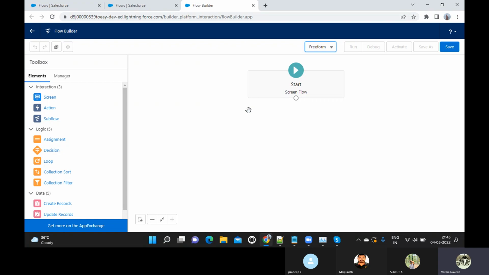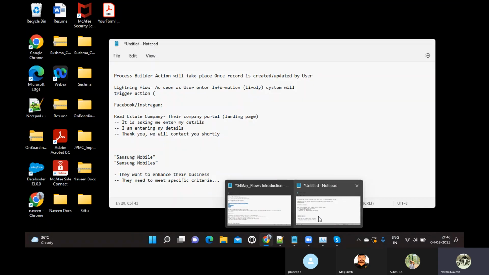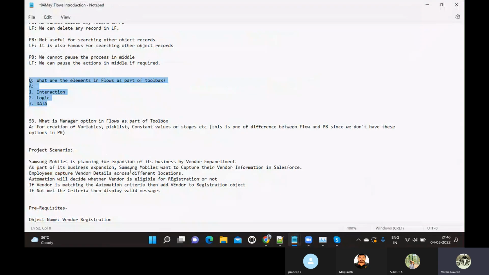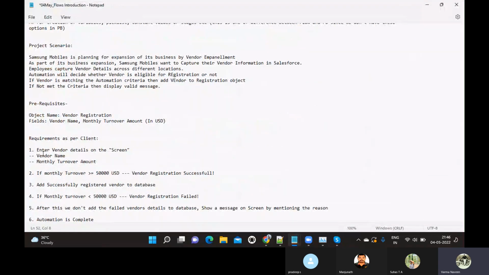Now I selected free form. Now what should I do? Now what do I want my user to do as part of my requirement? The user here is going to enter vendor details on the screen. Who will enter?